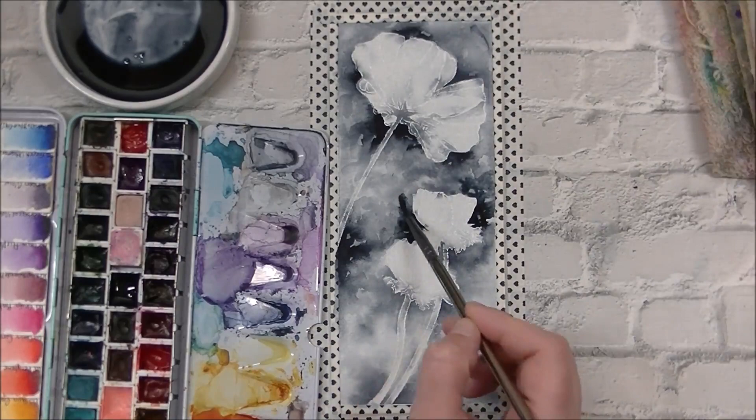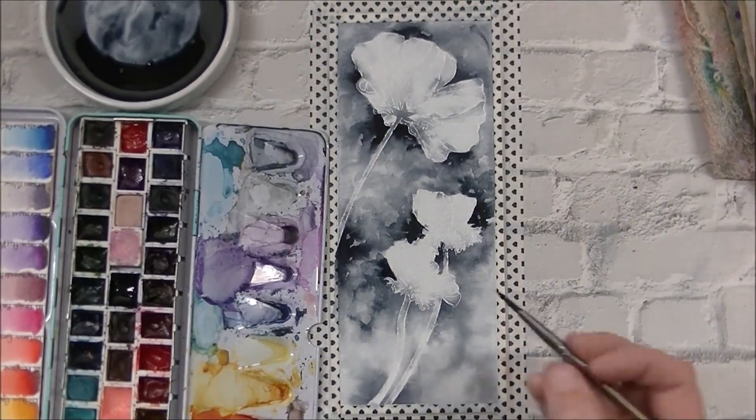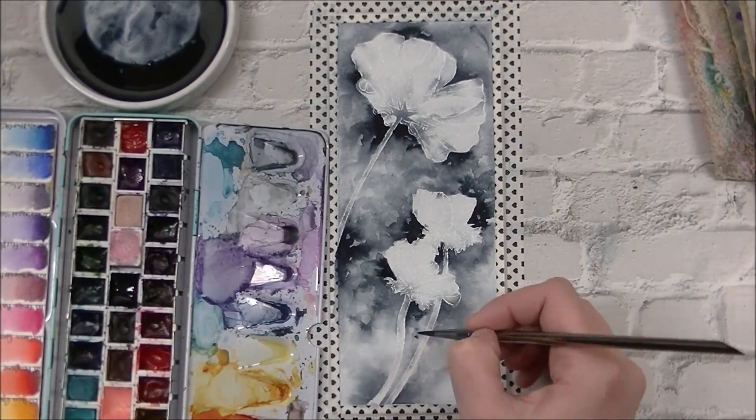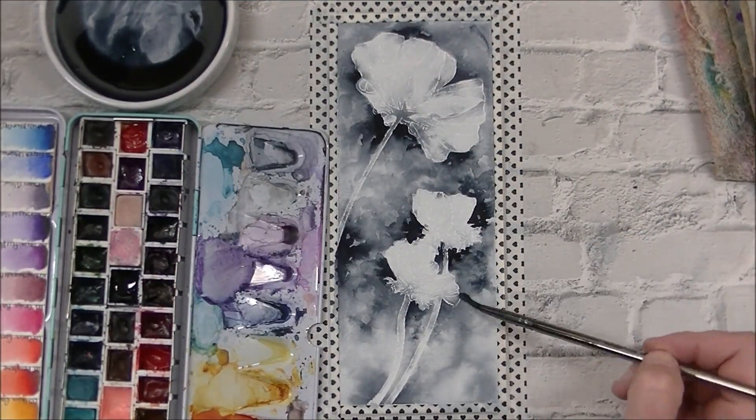Here I pulled out my Little Mexico palette and I'm taking the Payne's Gray right out of the half pan. I wanted it really, really dark, so I figured if I take it at its mass tone directly out of the pan — as opposed to mixing it on my little ceramic palette — I would get a darker tone, and it worked wonderfully. I'm going through and adding that back into those same nooks and crannies and crevices around the flowers, then taking some clean clear water and blending them out into the remainder of the card.